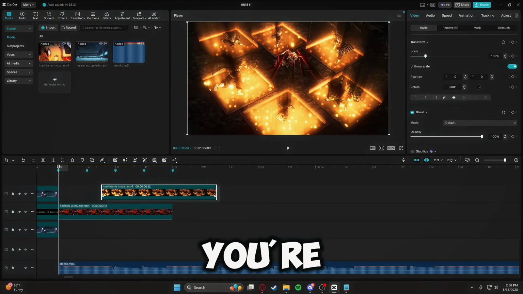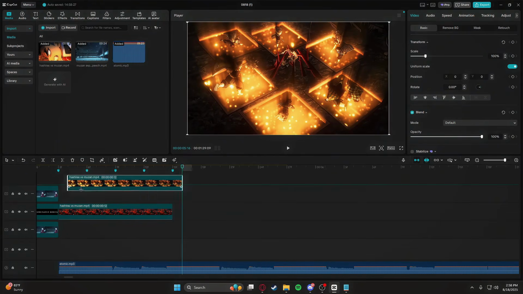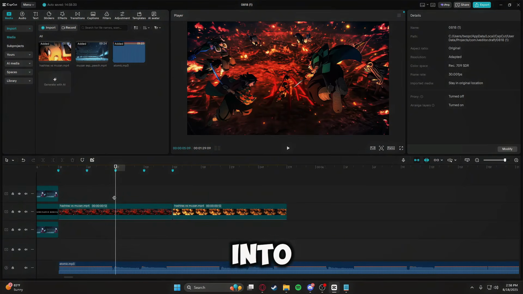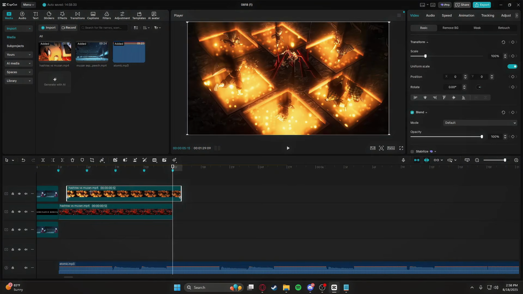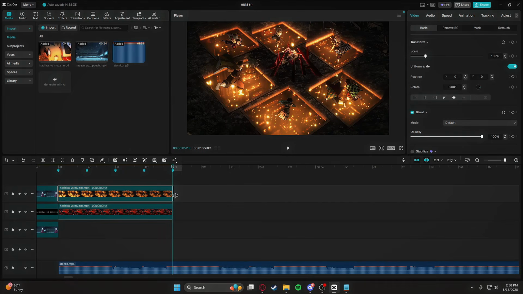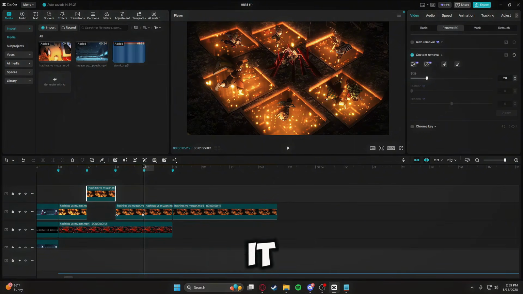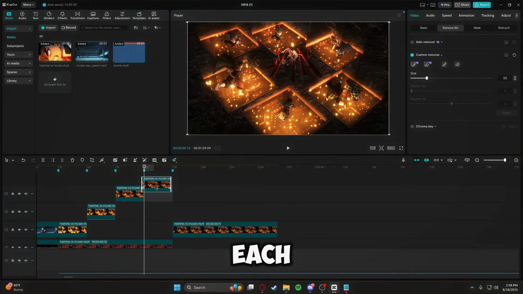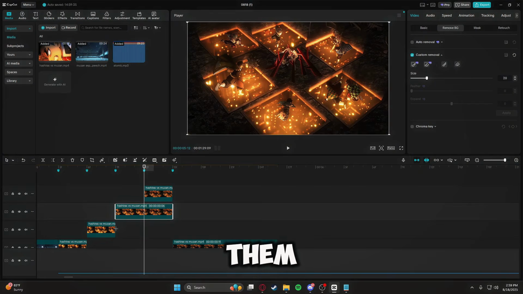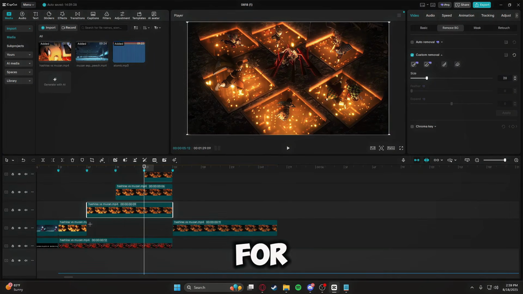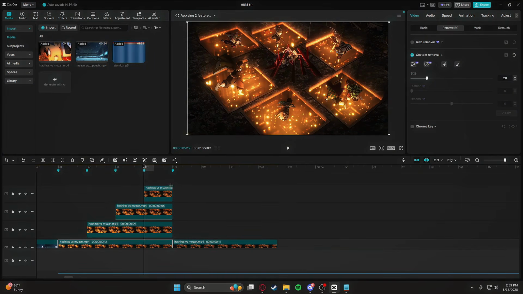So what you're going to do is put the one that you want to mask over your first clip, so it's like into a transition clip. I'm going to put this over here, and then drag this out a little bit to the next one. You want to keep it on the bottom because it doesn't really matter. You want to drag each clip up here and then drag them out all the way to the end, except for the last one, obviously, because it's already at the end.